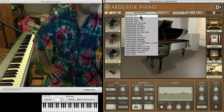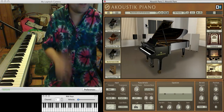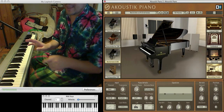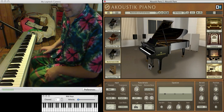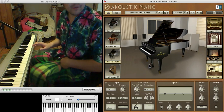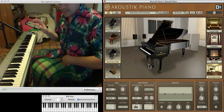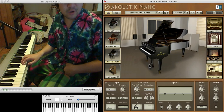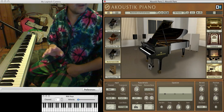So we were in the Bechstein Bach. We can choose the, well, that one's kind of a silly one too, but there are extra overtones. And oh, by the way, there are pedal noises in addition to key release noise. Like when I release the key, let's see if I can hear this. So when I release the pedal or press it down, okay, see? I'm pressing down on the pedal with my foot. I love showing cause and effect because since you can't be here with me in person, this is the next best way. So, you hear that clunk? Okay.